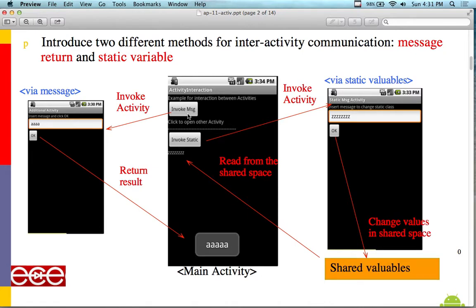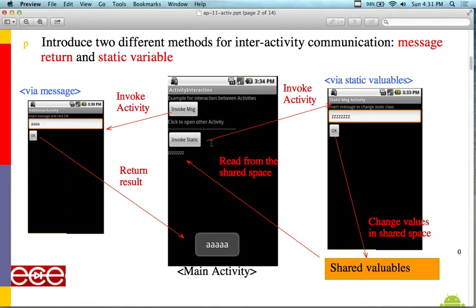We press the button. If I gave you a quiz right now, probably a good percentage of you can make a button open up another activity, and if you can find the intent code, or the on-click code. I'm not going to give you a quiz. Everybody pays attention when I say quiz. If I were to test you right now, I'm hoping at the end of this weekend you can figure out how to make a button call up another screen, another activity, using an intent. And that's what this is doing here, invoking the activity.